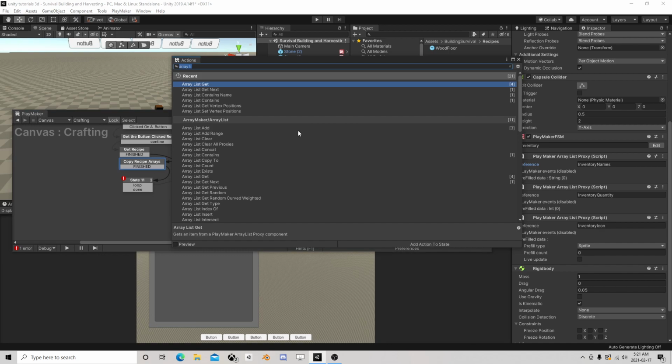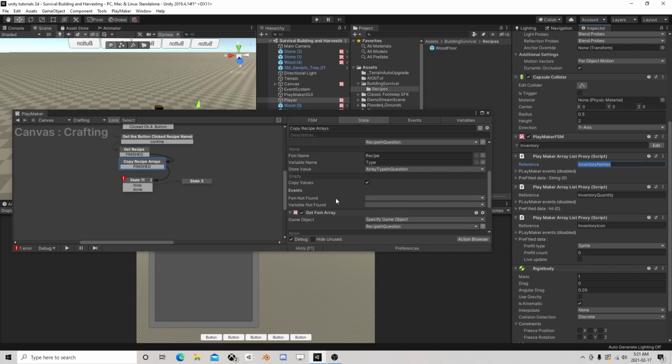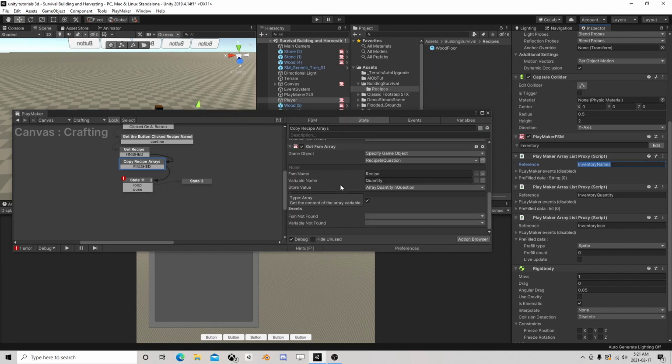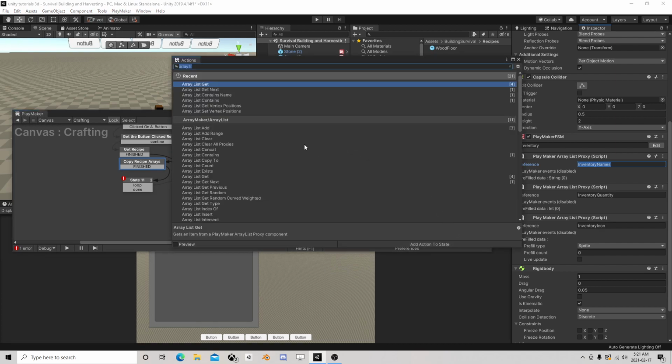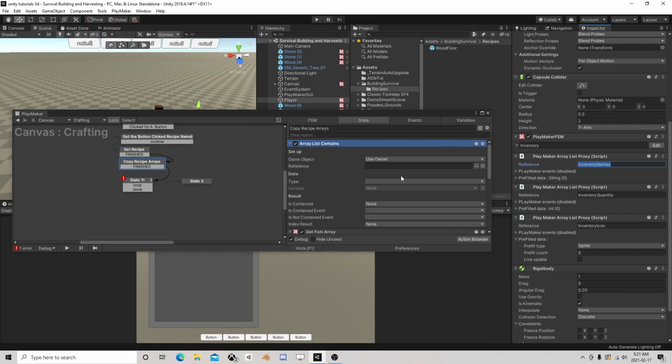Or, well, I guess we always could use get. Sure, why not? Nope, we can't use get, because they may not be in the same order. Array list contains, we could use that one instead. We could do that, right?